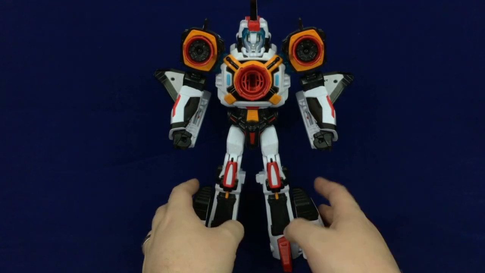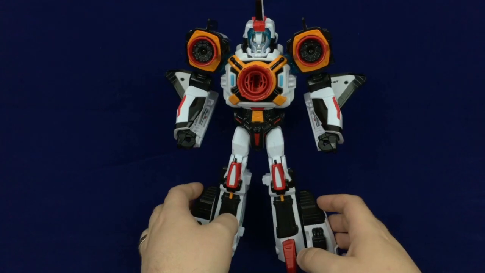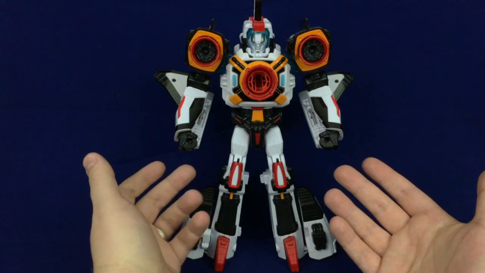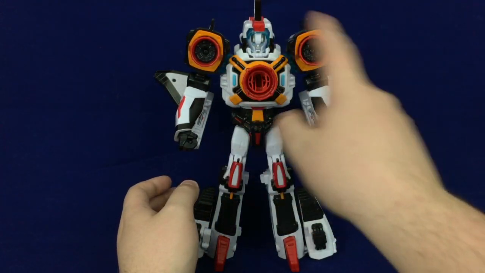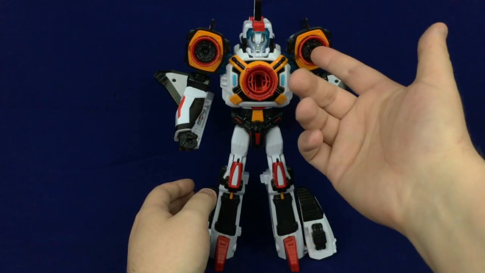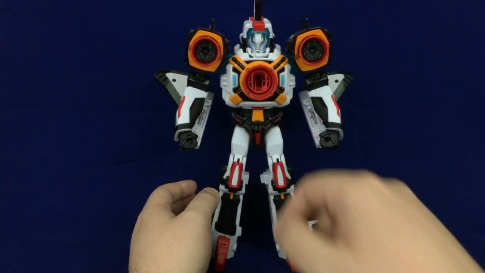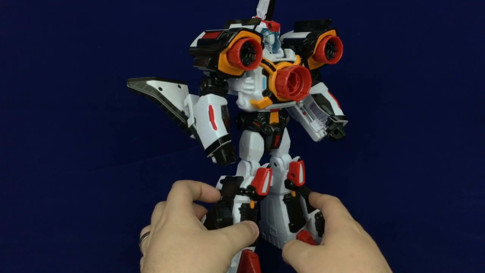And the thing that really got my attention with this guy, in addition to the goofy head fin, is the fact that I've never really seen a shuttle robot transforming toy that had the boosters front and center in the chest area like that. And I think it's cool how he's got the rocket boosters in the front of his shoulders as well as in the front of his chest. It looks pretty darn cool as far as I'm concerned.